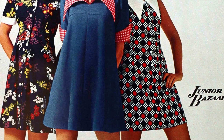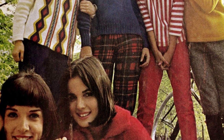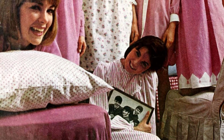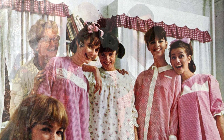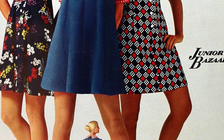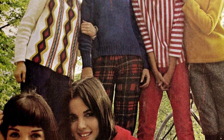Poor kids who wanted to look like preppies had the hardest time. Today, the uniform for teenagers is jeans and a nice shirt, with different brands and styles depending on social class. The sloppy look of the early 70s has given way to a more well-groomed style, especially for preppies. Despite thinking they are dressing distinctively, teenagers are often surprised to learn that their fashion choices have historical roots. However, there are still pockets of teenagers embracing retro styles, such as greasers with leather jackets and 1950s-style cars. It seems like fashion has come full circle, with some styles from the past making a comeback.